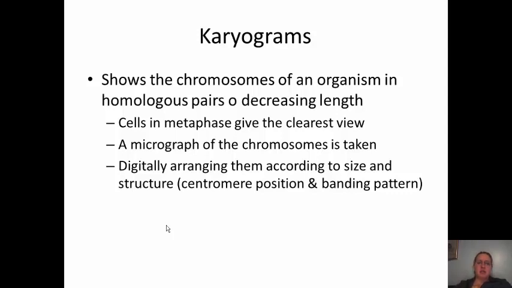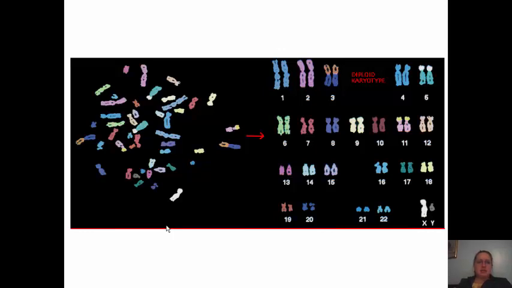Once a cell in metaphase is found where individual chromosomes are visible, a micrograph image is taken and the chromosomes are digitally arranged according to size and structure — both centromere position and banding pattern. Interestingly, this used to be done by hand: they would cut and paste the micrograph images, similar to what we'll do in lab. Here is an image of what the chromosomes look like in metaphase after being digitally arranged into their homologous pairs — making this a diploid karyotype, likely from some type of somatic cell.